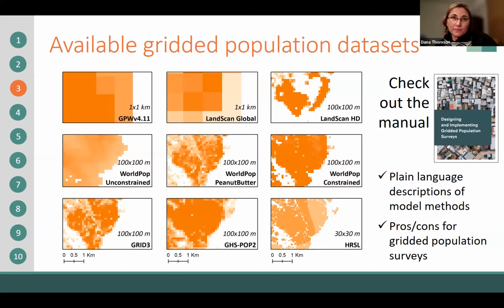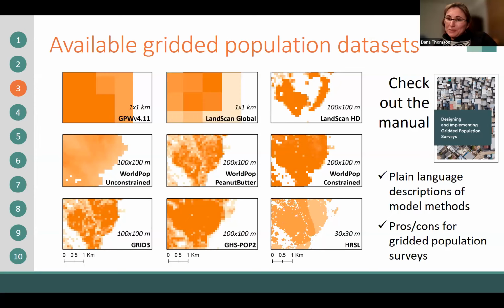Bottom-up methods refer to any approach where we are not using an old census. Instead, we are predicting into areas. We're going to do basically an area microcensus. We're going to count population in a few small areas, and then predict into areas where we didn't count the population by building a model of spatial covariates, things like building footprints, land cover type, distance to major roads. And we're going to use those predictors to predict the population count in places that we didn't go out and count people.